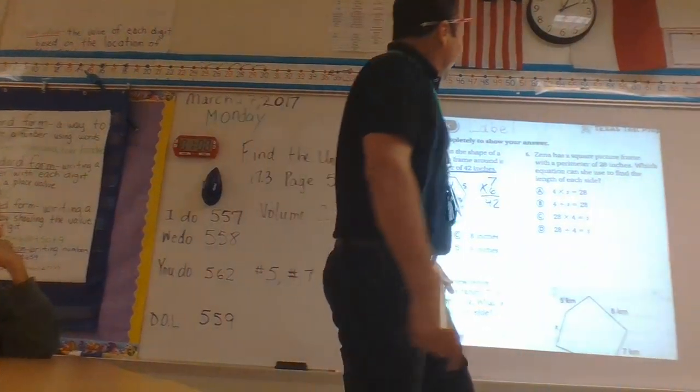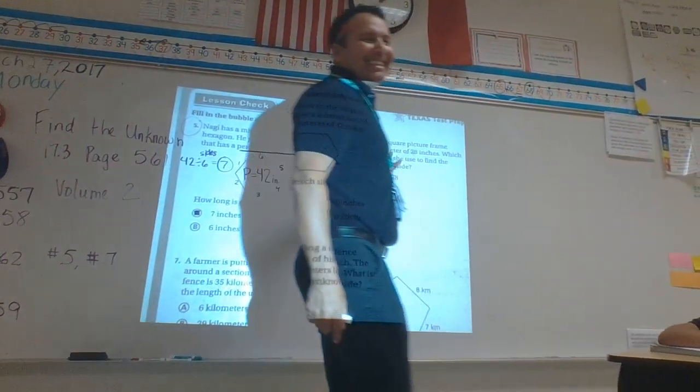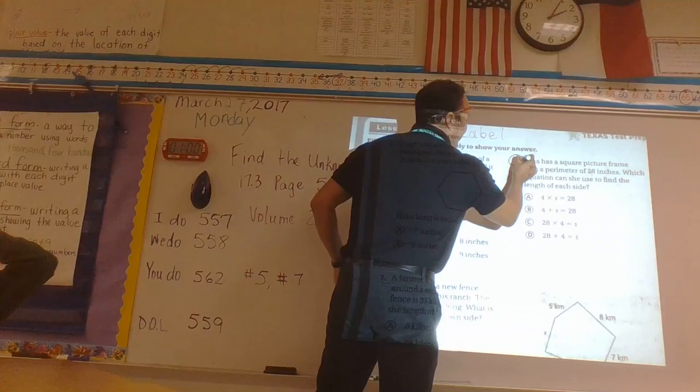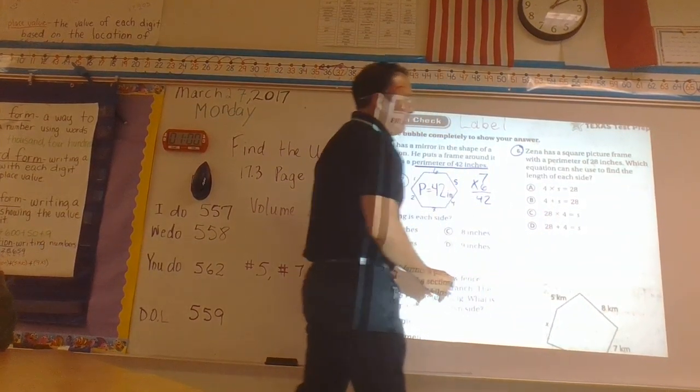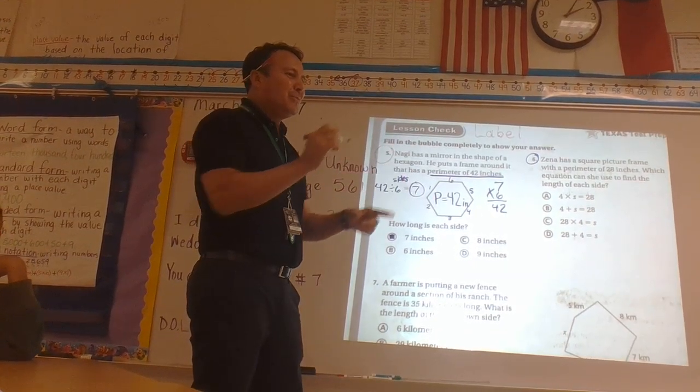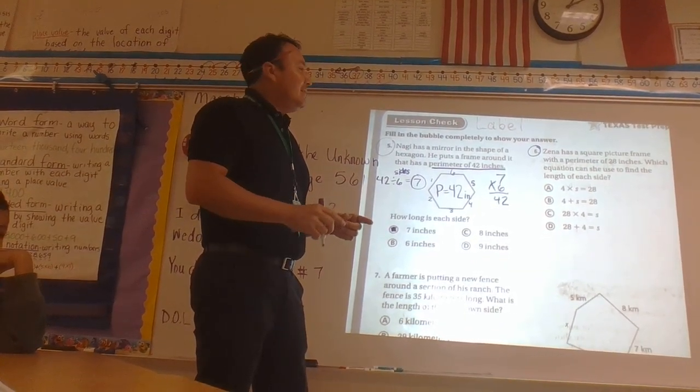So now, when we do the next one, I want you to do the next one now by yourself. This one doesn't have any what? If you look at it, it doesn't have a picture or a geometric shape. So what do you have to do, Carla, again? You have to draw your own picture.